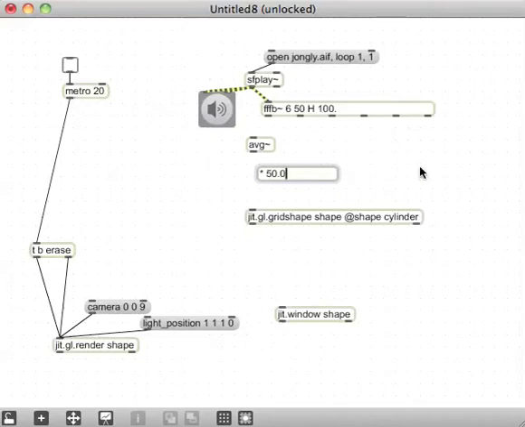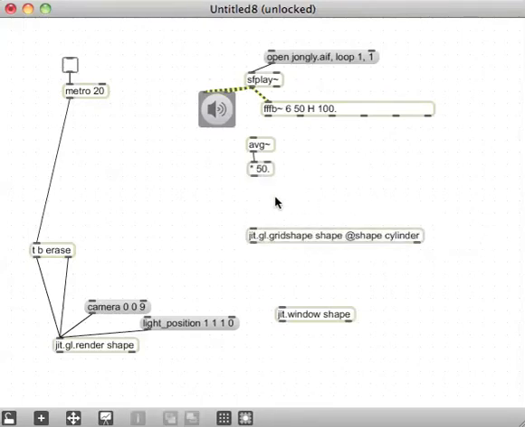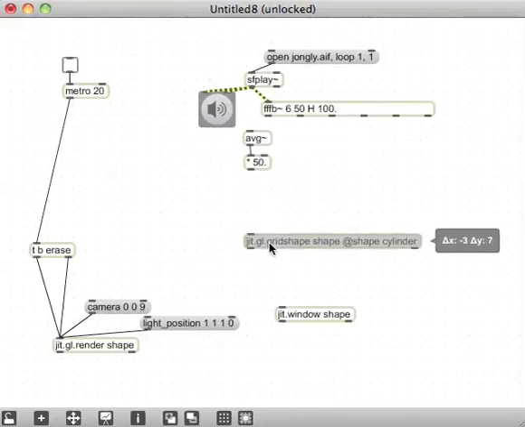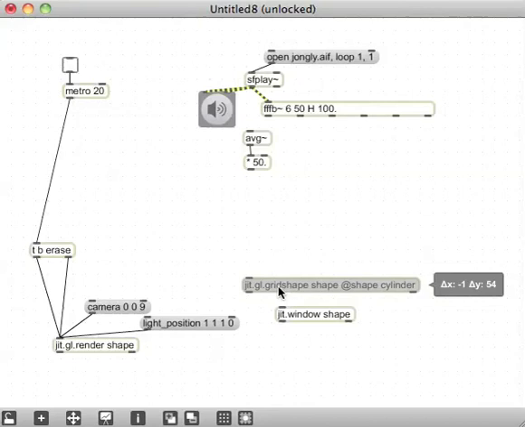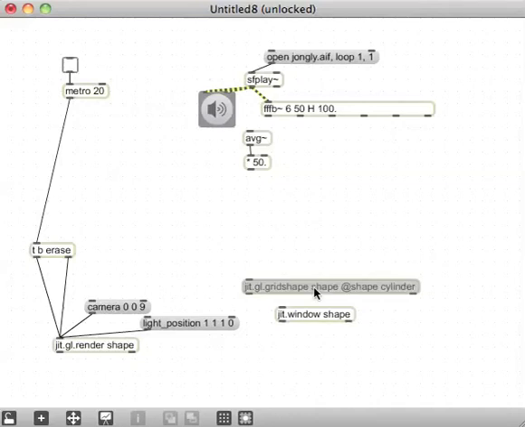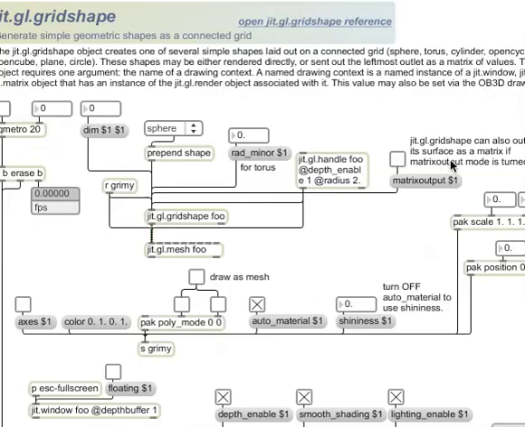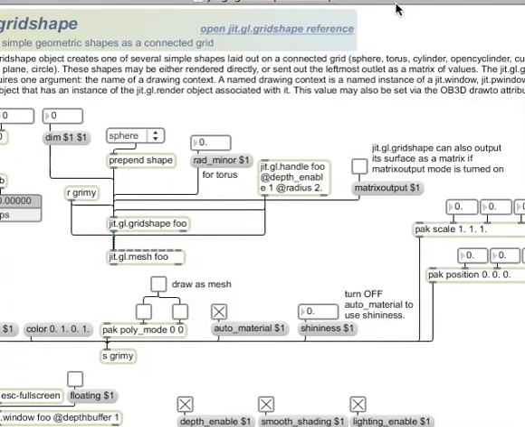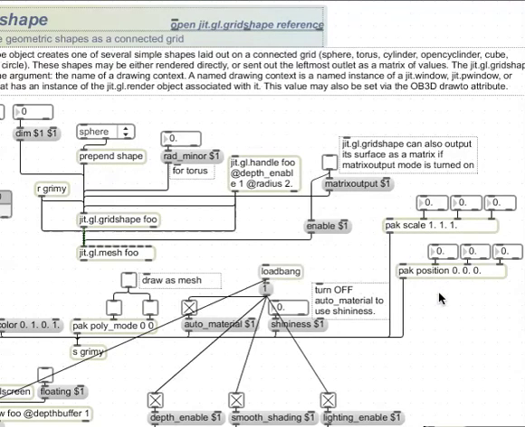I've got 50 in mind. And then I'm going to, well, let's just backtrack for a second. What I'm actually going to put these through for the grid shape is... I'm going to make it so that they change position. I'm not sure if the help on grid shape gives you this. Oh yeah, it does right there. So the help on grid shape has the position thing.